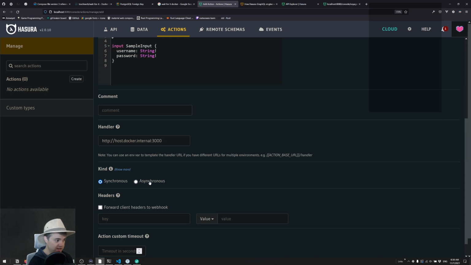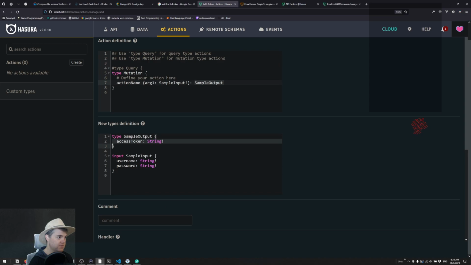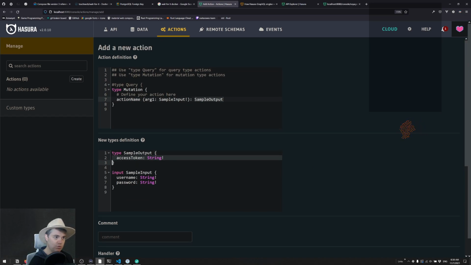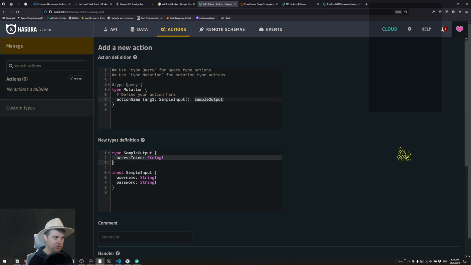It could be synchronous or asynchronous. Webhook. Huh, interesting. We'll have to come back to this. I may need to take some time to learn, look at some examples.